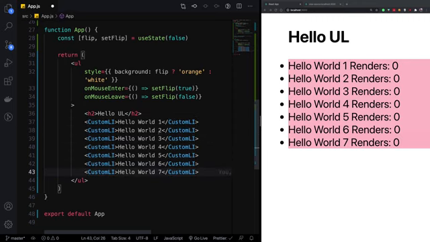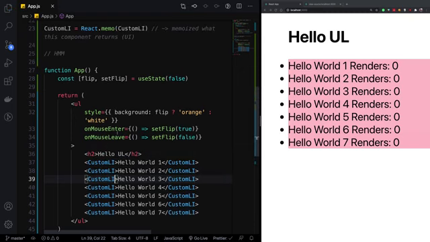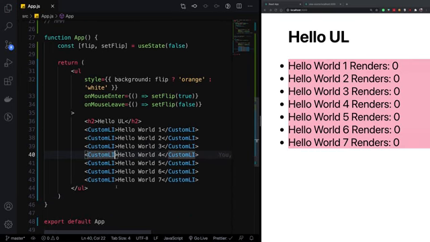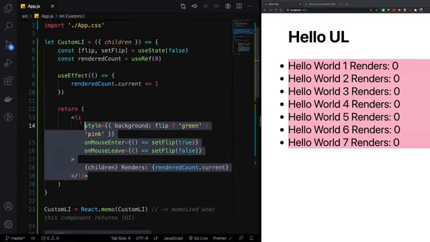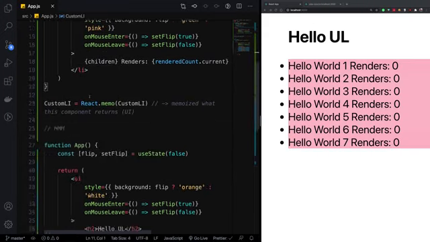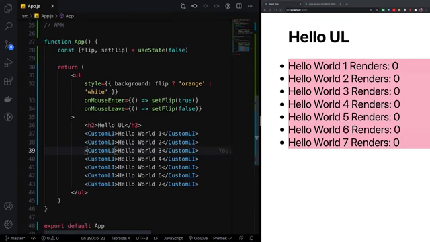You know, the props could be children, the props could be the regular props which you're sending, anything. So if the parent never really changes the props of the component, I will never re-render this component, right? And of course, this could re-render internally because of the state, but externally, it will only re-render whenever there's a prop change. And because the prop change never really happens because you have static data, static everything, therefore, whenever you hover over this UL, the component is never re-rendered because the props never really change.